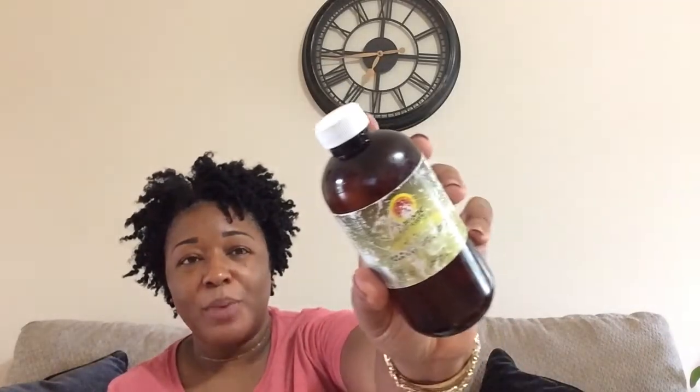I finally finished this Jamaica Black Castor Oil by Tropical Isle — I finally finished it. I think I'm gonna keep the bottle to put some oils in sometimes. This is the Shea Moisture African Water Mint and Ginger body massage oil — I really like this a lot. When you couple this with the wash and the scrub, oh my goodness, it's a really nice shower or bath you've just taken yourself.